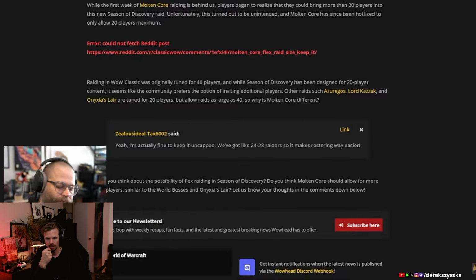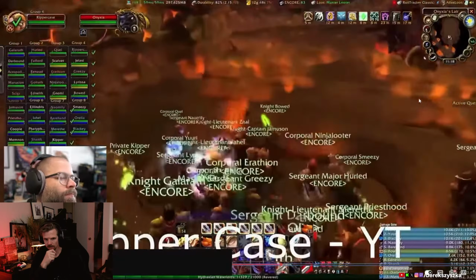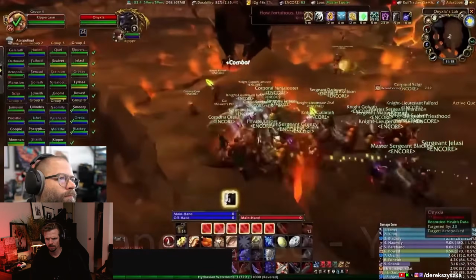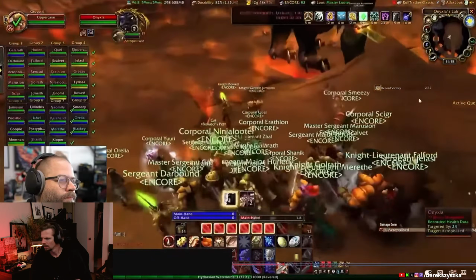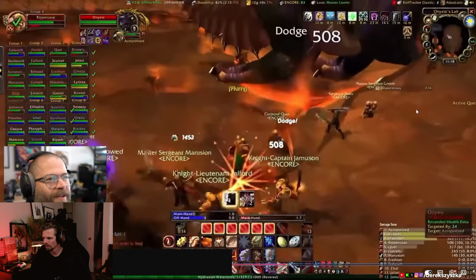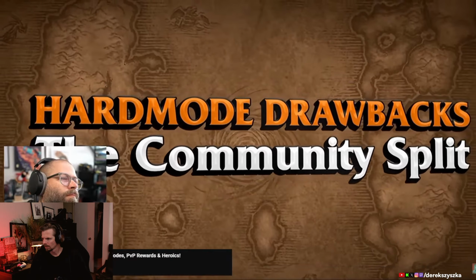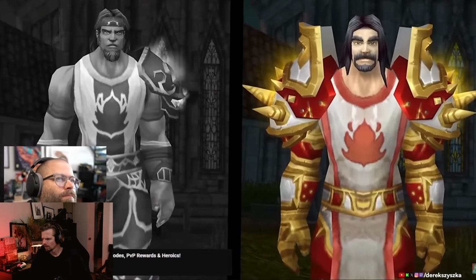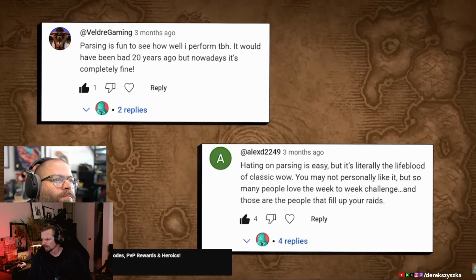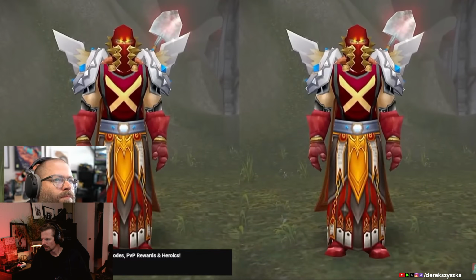Yeah. The last thing I'll mention on the topic of raiding is that the challenge for devs, regardless of what raid content we would see, would be in balancing accessibility with difficulty. Yeah, 100%. I think it lines up with the pillars, too, about being accessible and familiar. Of course, hard modes have significant drawbacks in that they really do split the player base. Some players only enjoy parsing and competing for top damage, and splitting the player base two ways, or even four ways, can really take a lot away from that.